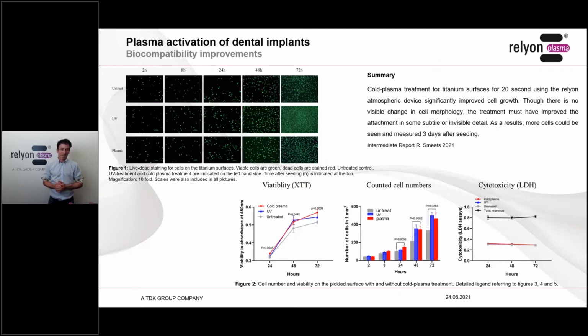What is very impressive is the reference to available UV treatments of implants or titanium surfaces. So far, we know UV treatment is available at the dentist for implant activation, but we also know that the activation time is an issue there. If you want to use it chair side, the activation times are mostly 5 minutes, and we have an activation time of 20 seconds, and we received quite similar results.